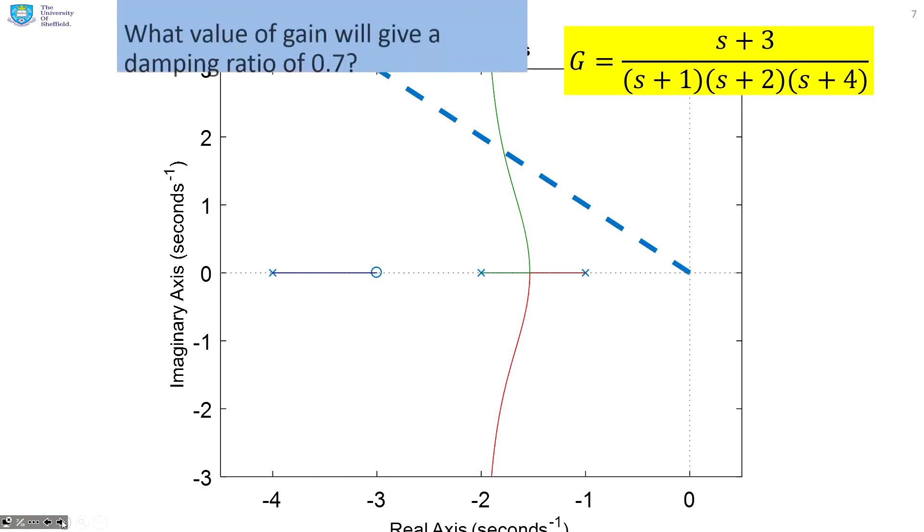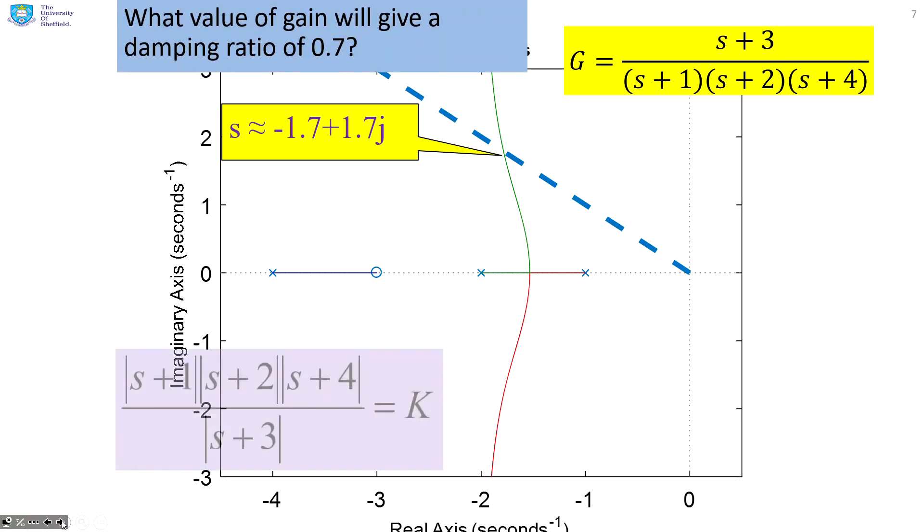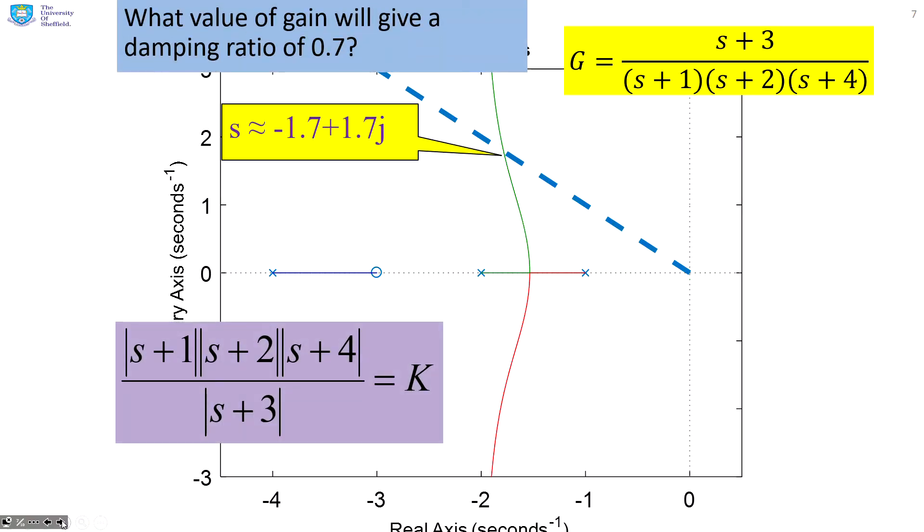Another example here, just to show the same issue. And here I've shown that you can, in some cases, give an explicit formula for K. So that's come from modulus of G, K equals 1. And so basically what you've got here is I can solve for modulus of G. And what I'm going to do is take this value of S and simply plug it in here. So you can actually do that fairly efficiently.